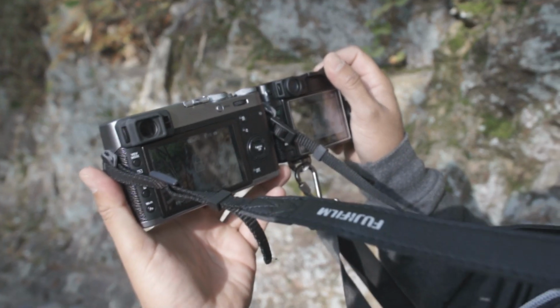Yeah. See, Nikon and Sony go hand in hand, bruh. Yeah. My camera has a Sony sensor in it. I don't know if you can see that.